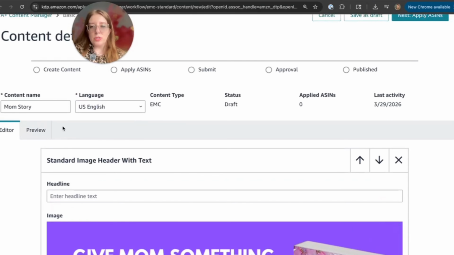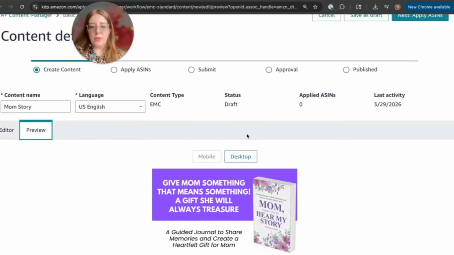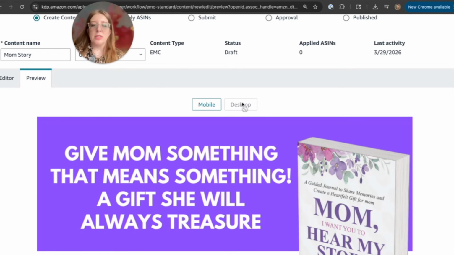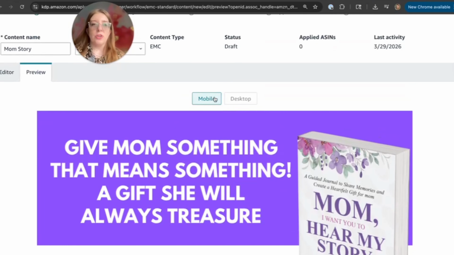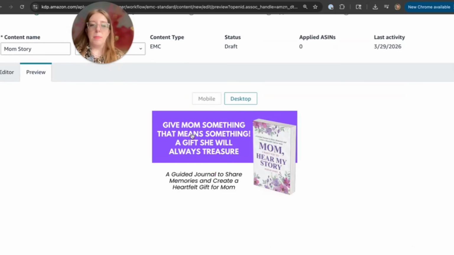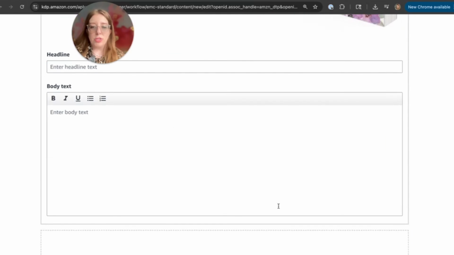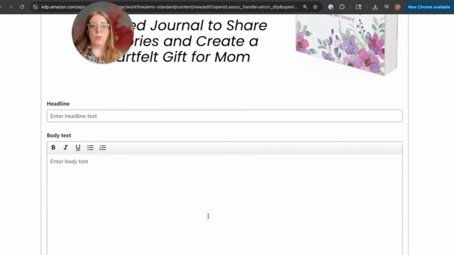Now this is what it's looking like so far. You can hit the preview button. This is what it's going to show you. It's going to show you mobile and desktop versions so you can see the differences. Make sure that your text and your fonts are all readable on both mobile and desktop size because you want it to be optimized for both. Go back to your editor, and now I'm just going to leave all this blank because I don't want any extra text in between. I just want a nice graphical visual.